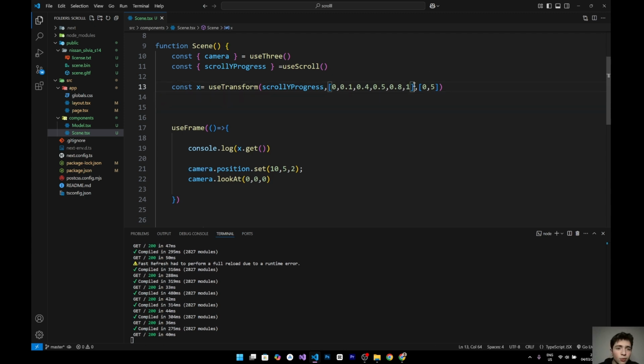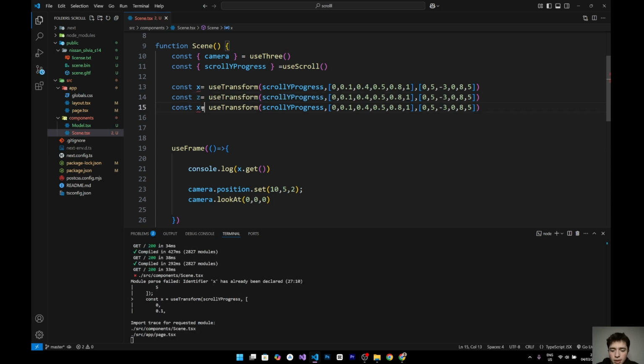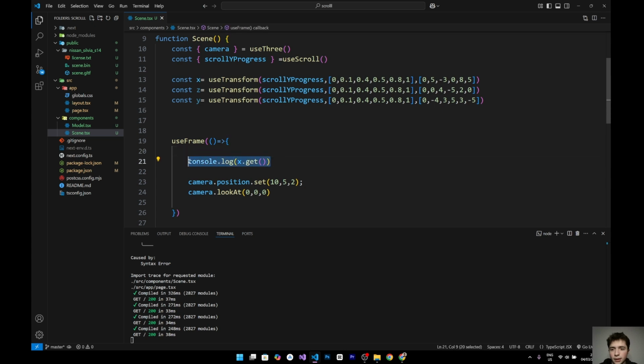As I said, the length of this array should be equal to this one. So I will also add values. These values will be the values of x. So I will do like 1, 2, 3, 4, 5, 6. They are equal. Now do the same stuff for z and y.